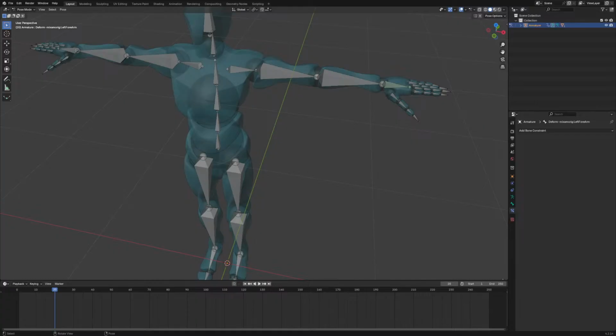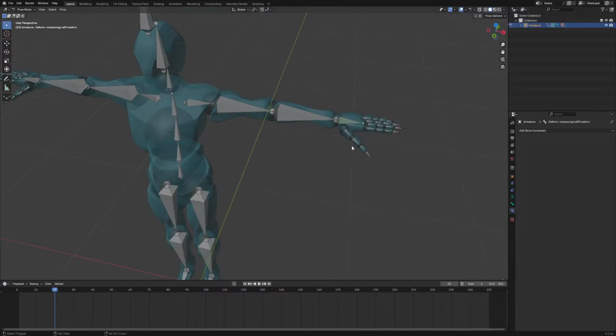Yes, where is this? Locate bone. Oh my god, this should not be as hard as I make it.